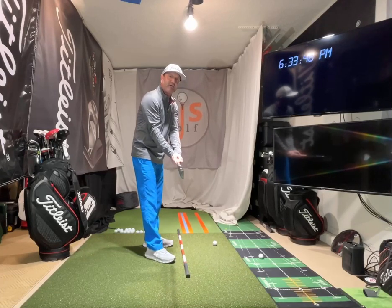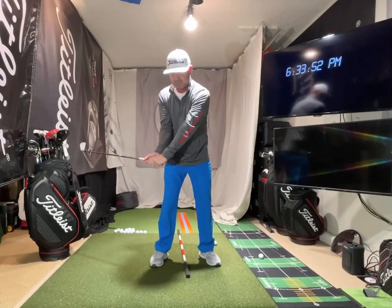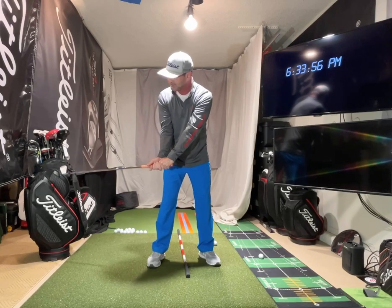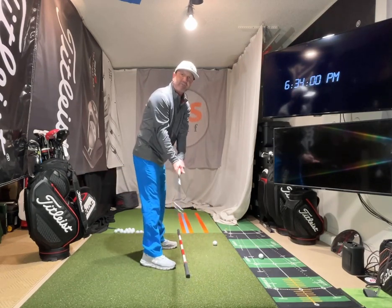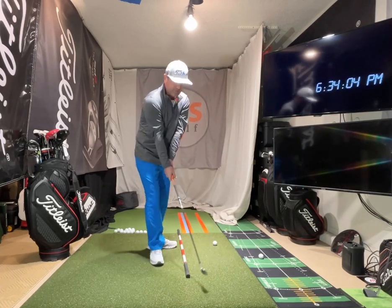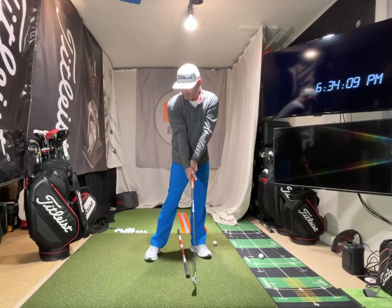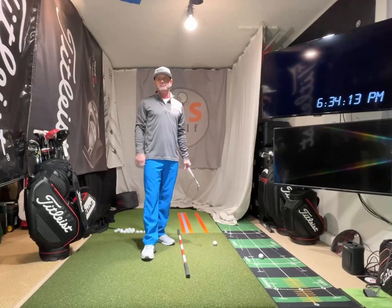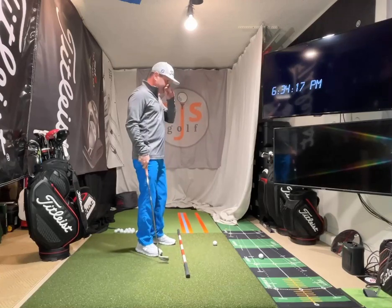So what do you have to do? You've got to figure out how to square it. Let's say you're here — you bring your hands in pretty good, but your club is open at this point. It has to go like this; you have to have this kind of squaring motion. So you square off your irons more like this, move forward, get your low point forward — but you're throwing it, which as an obviously good golfer, you've learned to do. So we do have these differences between the two.